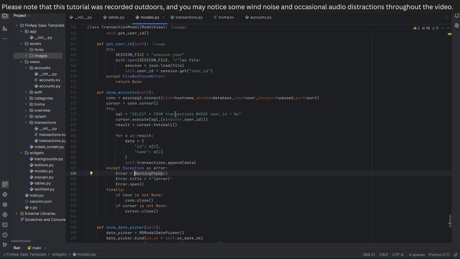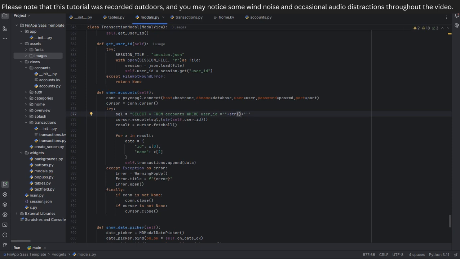So now we're gonna say select star from sheet show account. So this is going to be accounts where user ID is equal to... so this is going to be okay.